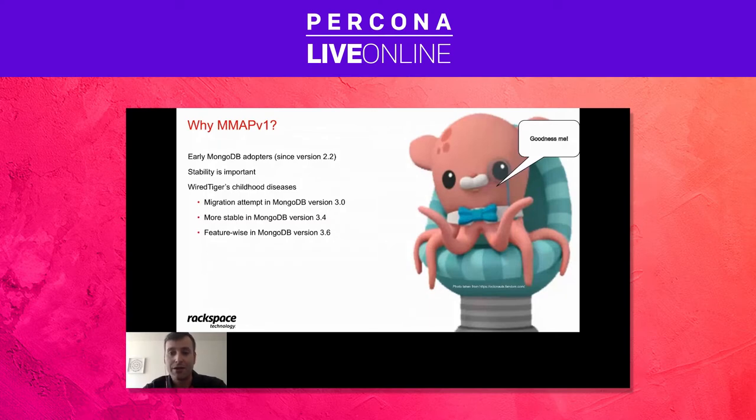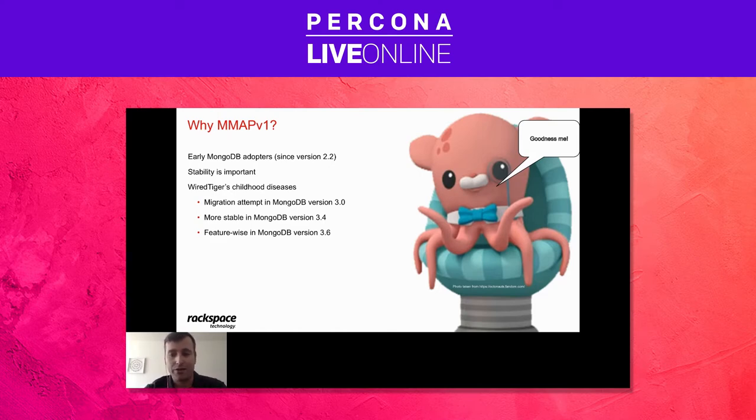And the first consideration when you make a change is how stable is that change? I mean, I'm stable right now. If I transition to something new, am I going to be stable? Now, if you switch to WiredTiger in Mongo 3.0, you most probably ask yourself, did MongoDB invest on the right storage engine? The answer is yes. WiredTiger as a storage engine is decent, but the integration with MongoDB didn't happen in a night. Childhood diseases are often in a change like that.